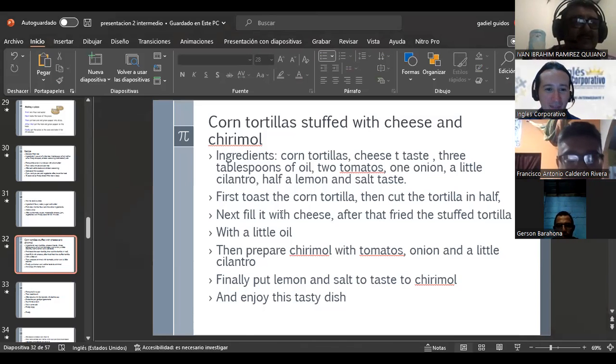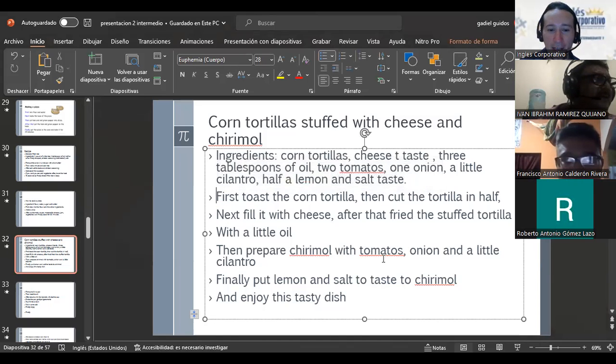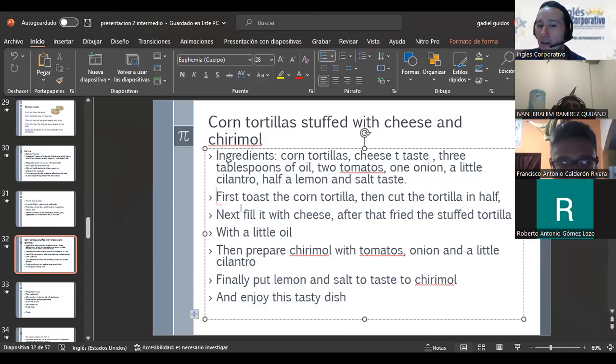Okay, me gustó mucho, por ejemplo, acá, todos los ejemplos. Si se fijan, por ejemplo, a Antonio, él nos dijo first, then next, after that, then, and finally. Okay, that is something that we are looking for. We need to use as many words as we can, especially these words, because we said yesterday that we use these words so we don't sound repetitive. Like, for example, we don't say first and then over and over again. So we use these words so we don't do that. Like first, next, after that, then, and finally. Okay? So we need to try to do that.